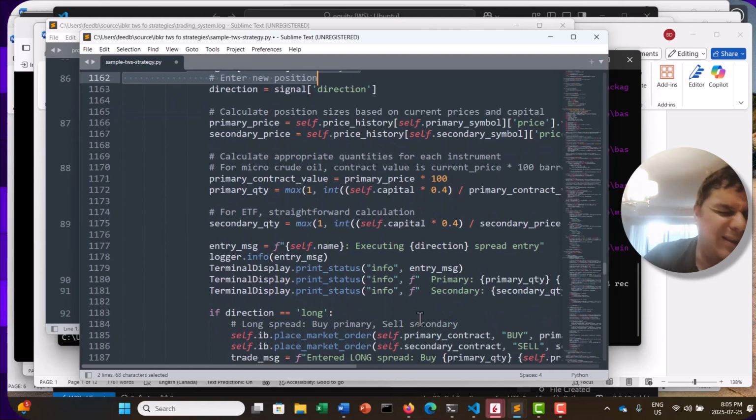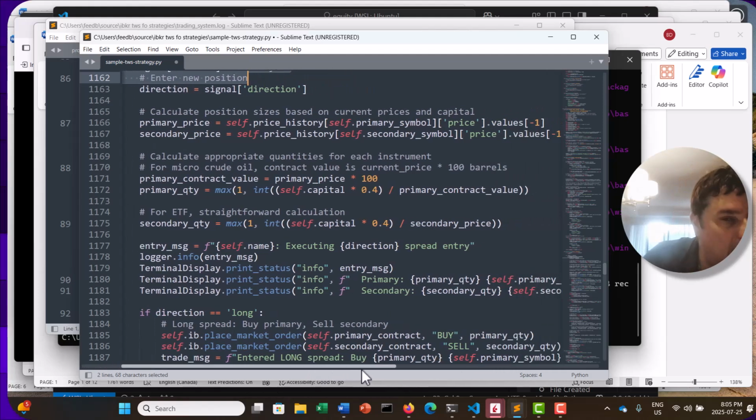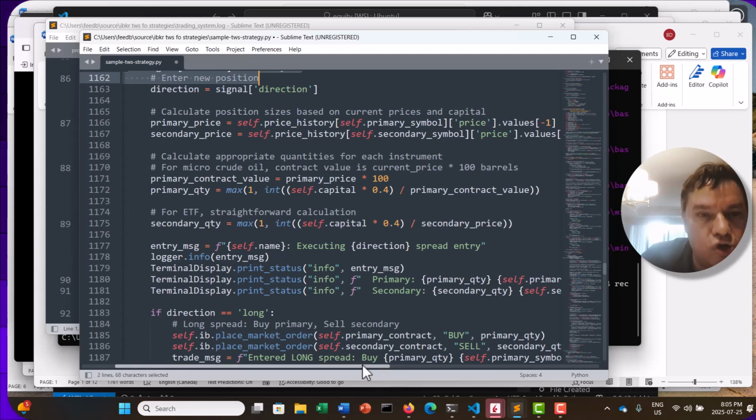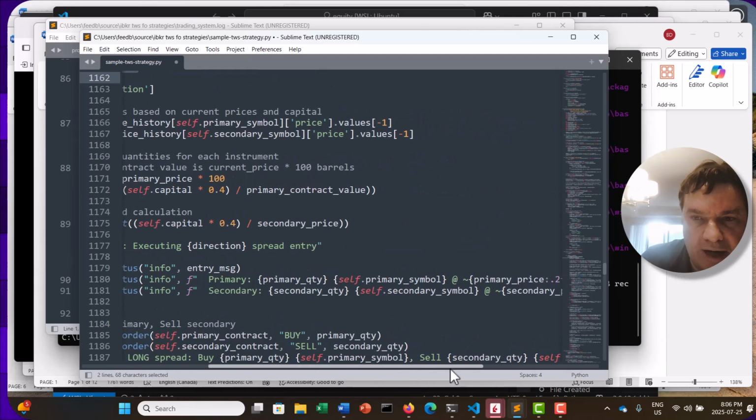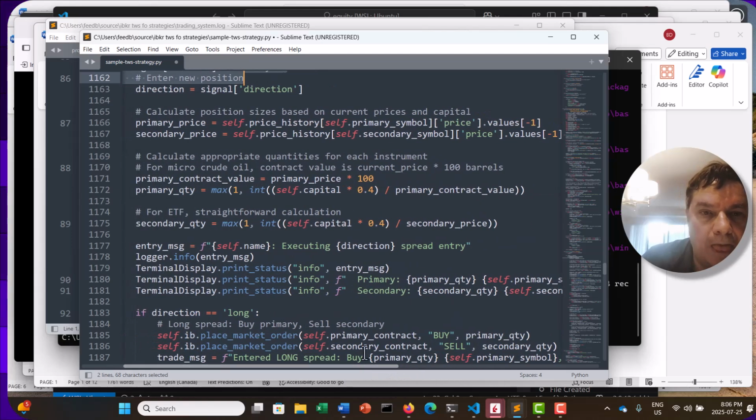This is not rocket science from a basic coding standpoint. All generated by AI again. So it's not complicated. But you do have to put the time in and understand this, basically doing what I'm doing in this video, to reverse engineer it. That's the important thing. So again, we have our primary price. That's the micro oil contract. And then we have the price, the value of it, along with the associated ETF, or the secondary.